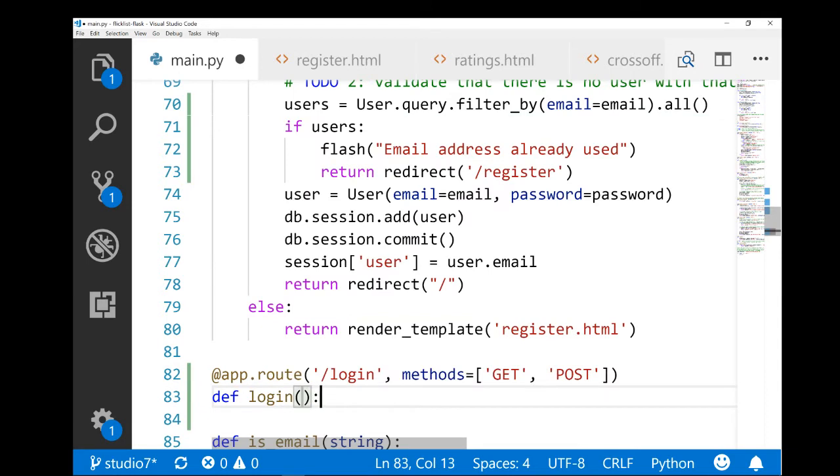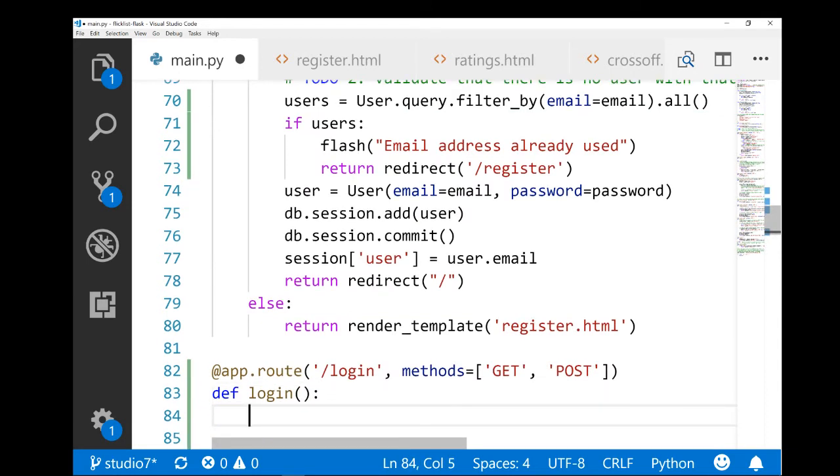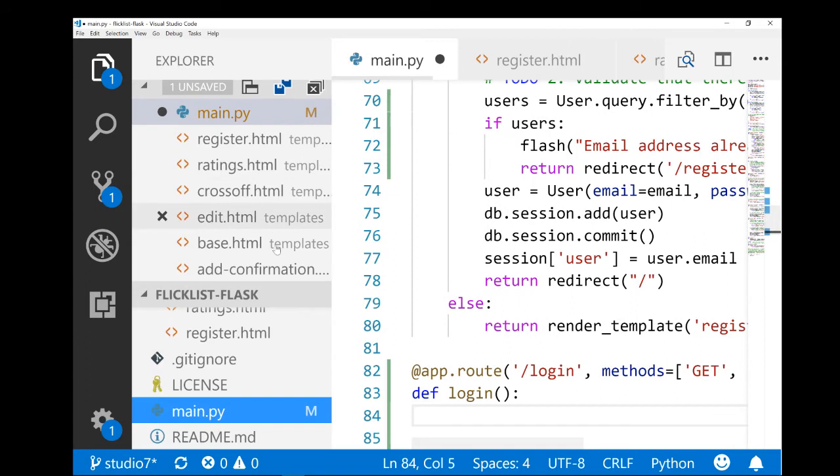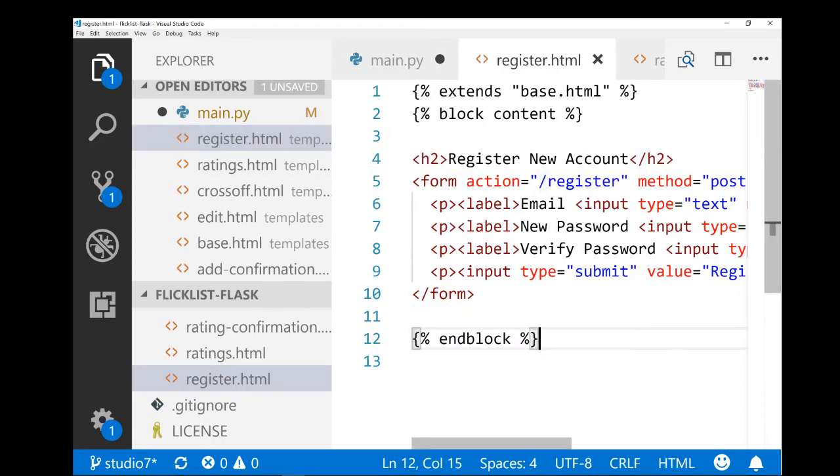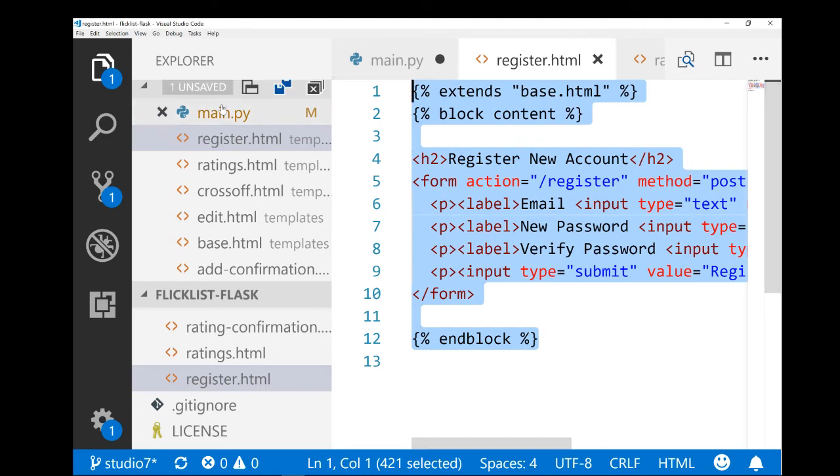Def login. All right. And it actually tells us to make this method first and then make the template. I would probably prefer to do it the opposite way, make the template first and then make the method, personally, because it's a little difficult for me to decide how to interact with the form, especially if I don't have the form created yet. So let's take a quick detour and make the form first. It's actually going to look very similar to our register page, right?